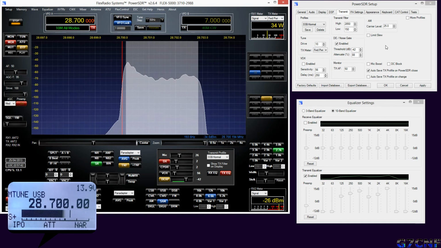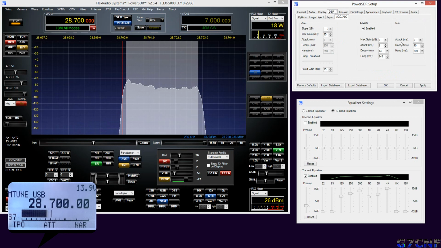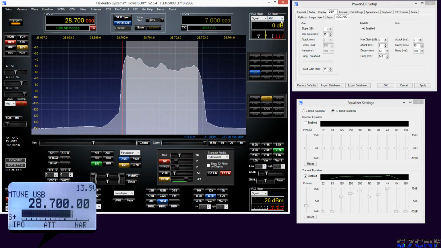And what we can do is go back and take another look at the leveler. We'll take our metering back to ALC. Actually, we'll leave it at ALC compression. We'll increase our max gain by 1 point. Okay, this is Golf 7 Charlie November Foxtrot. You see that minor movement just there on the aggressive part of the audio.